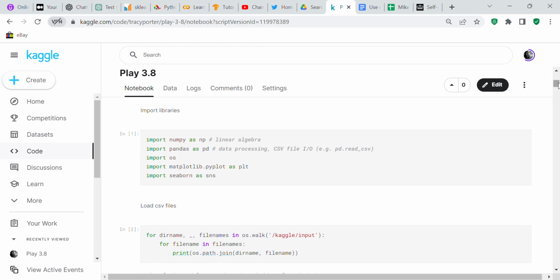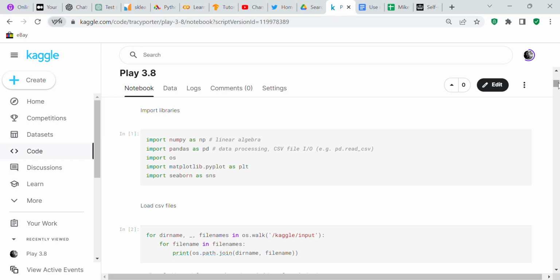So I created the program in a Jupyter notebook hosted by Kaggle, and it's in the directory of the competition question. After we create our Jupyter notebook, we want to import the libraries. So we're going to import NumPy as np.